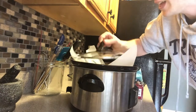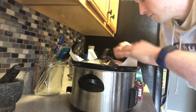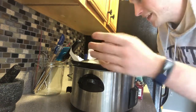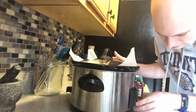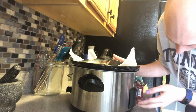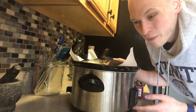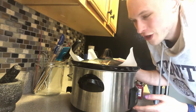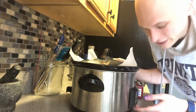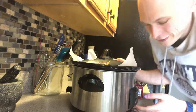But anyway, so let's take the lid, set it on top. There it is, and set it on high for 2.5 hours. I am going to actually check it after 2 hours and see how it looks. And then if it needs to go for another half hour, then I will do that. But I'll let you know in 2 hours what it looks like. All right, here we go.